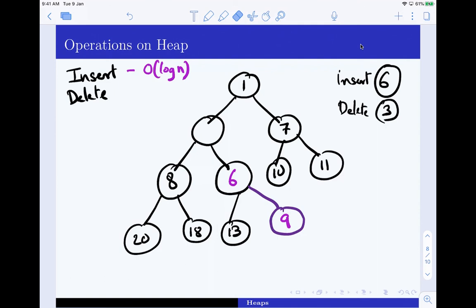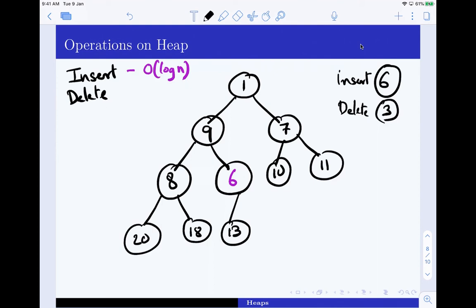So, what we can do is try to do exactly the opposite of what we did last time, which is that we look at the one that is at the end, remove this one and put it here. So, we can remove this 9 and put the 9 over here.